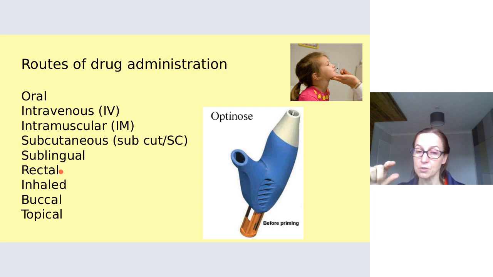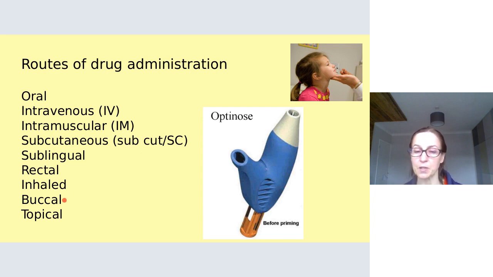So anything that goes into the rectum beyond a certain point, it goes up into the hepatic portal vein and up into the liver, and it has its own hepatic first pass. So it's not all going to get to the systemic circulation. So be aware of that. There is a sort of user strategy with it. Then we've got inhaled meds, so things like salbutamol will go straight to the receptors, fantastic.